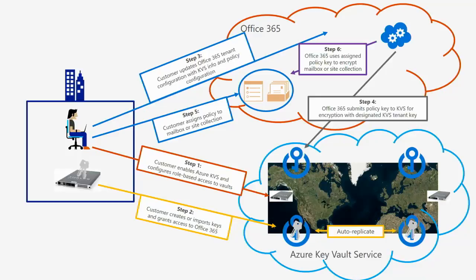So you've got the key, whether you generated it yourself or not. It's up in Azure Key Vault. Then in Azure Key Vault, that gets created and associated with your Office 365 account. And then you give permissions to Exchange and to SharePoint and to Skype to, like I said, do the wrap and the unwrap operations. And the key that you provide or the key that you generate through Azure Key Vault, that will be the root key that's used in the encryption chain. So there will be a key that the workloads themselves will use that will actually be the key that's encrypting the data. And then that key and the data will be wrapped with your key. Okay, so your key is the root key that you would hold and have control over.